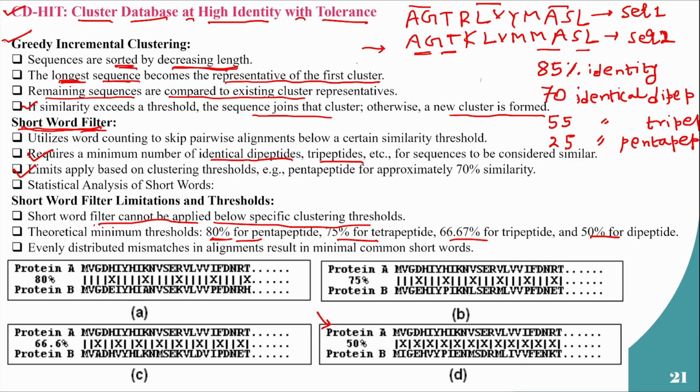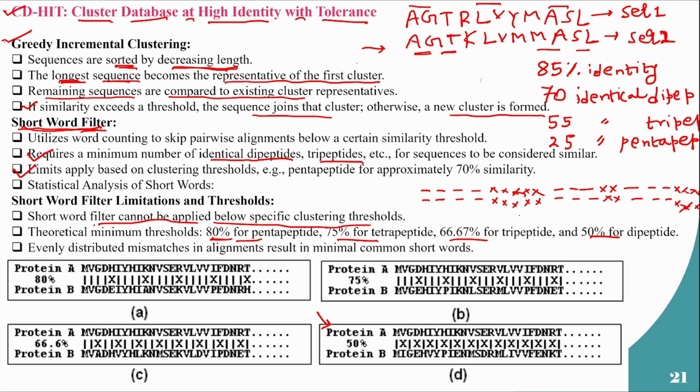Now, in normal circumstances, even if they are not matching 50% of the time, those 50% can be present as a group in some part. In this cross, let's say these are mismatches, and then some matches, some mismatches, and so on. So in normal circumstances, these regions will have matches, and then these crosses will be mismatches, and then again some matches, some mismatches, right?